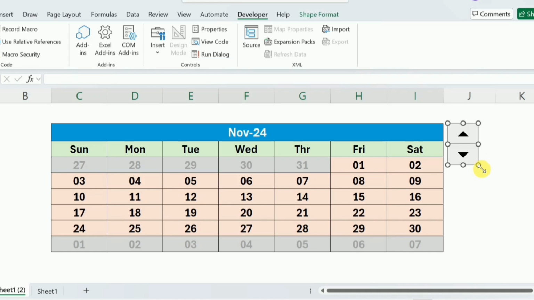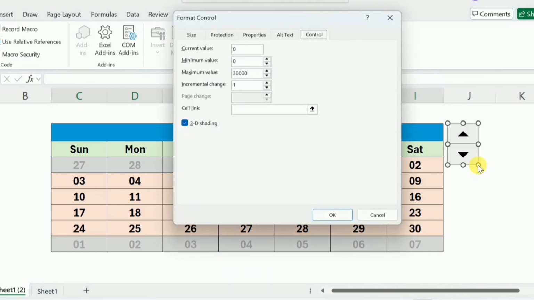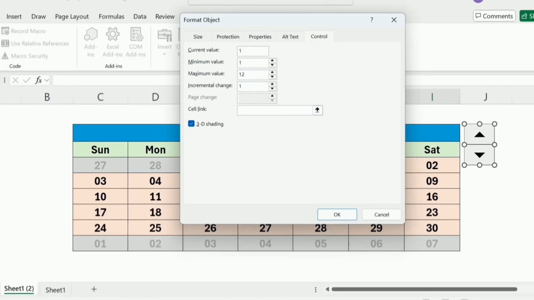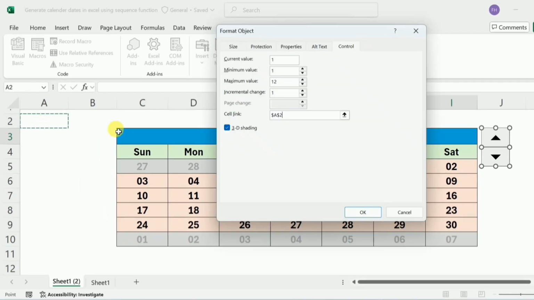To open its settings, I'll press Ctrl 1. So I will set the current value to 1, minimum value to 1, maximum value to 12, and also link it to any cell. For example, I select this A2 cell and then press OK.